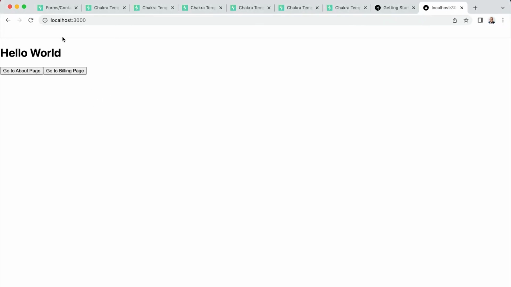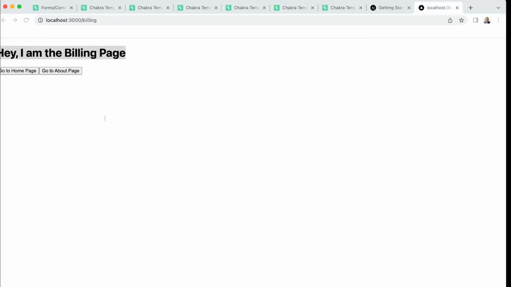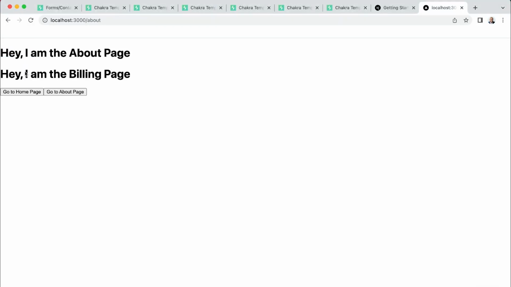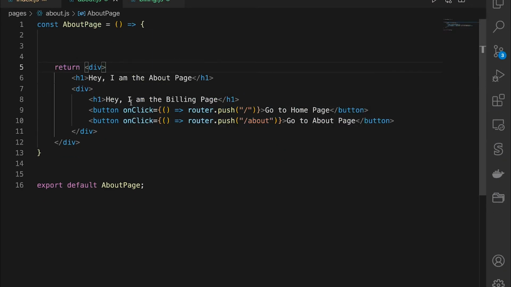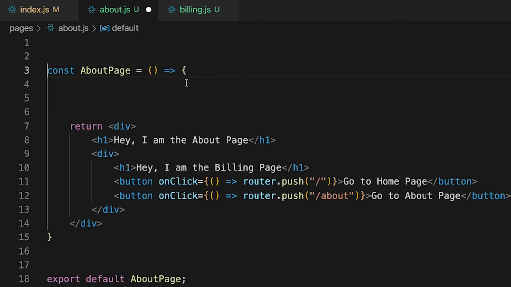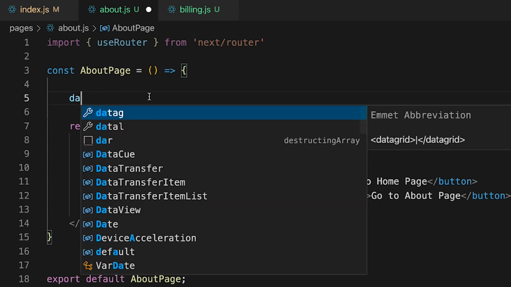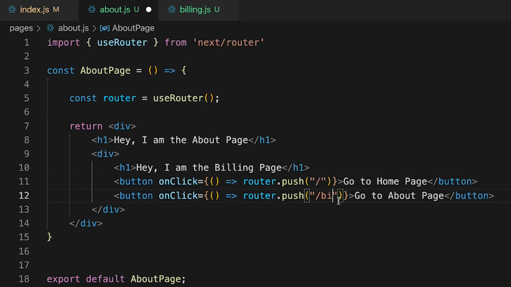And now if we go back to the home page, try to go to the billing page, I am on the billing page. And if I go back again to the billing page, I can navigate back to the home page. And now if I want to go to the about page, I can see I am on the about page here. Of course, if I try to go anywhere here, it will throw an error because my router is not defined again. I'm going to define it one more time just to give you guys more practice to see what's happening. I'm gonna go back here and then define my router again. I'm gonna come here and say, okay, this one is the router, and I can start using it. This one's gonna go to home page and then the billing page.